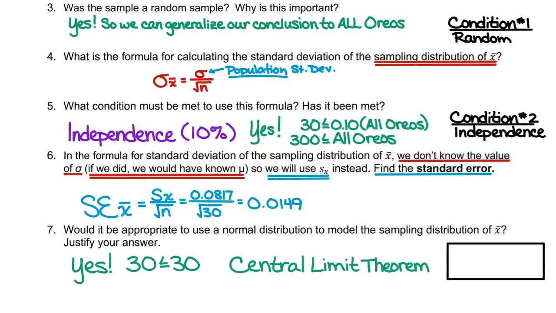So we have to come up with another way of checking to see if it's normal. One of those ways is if we have at least 30 in our sample. That is condition number 3. So we've checked random. We've checked independence, 10%. We've checked normality, large sample. I don't call it large counts this time because I'm not doing n times p, but I still want my sample to be sufficiently large. So at least 30.